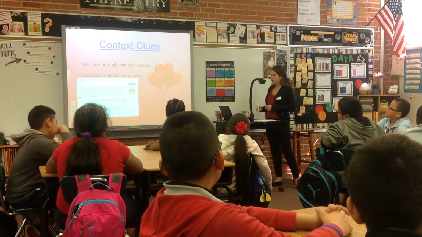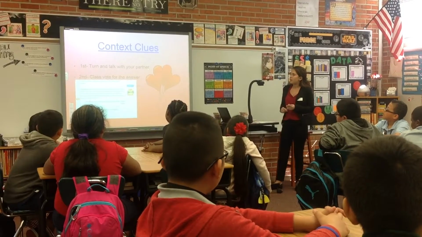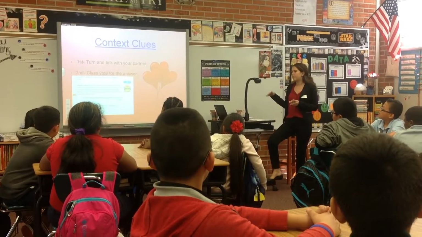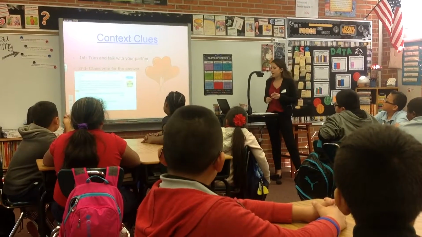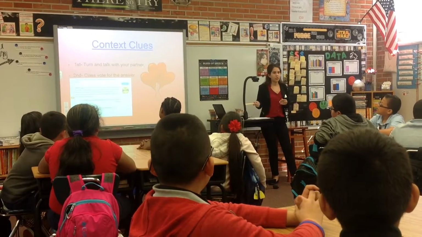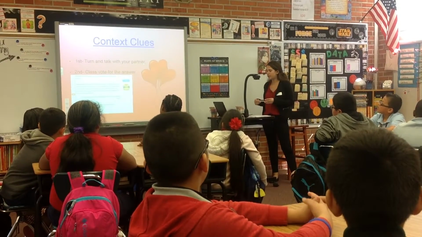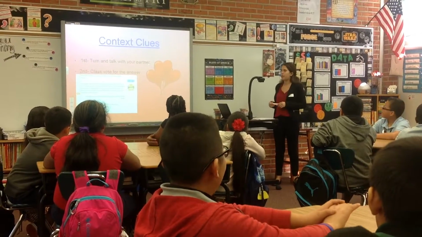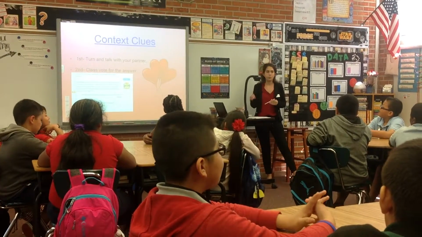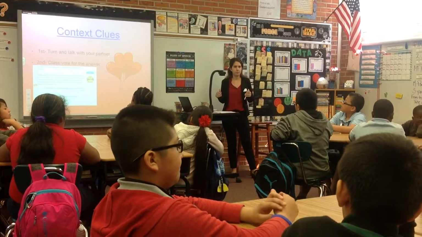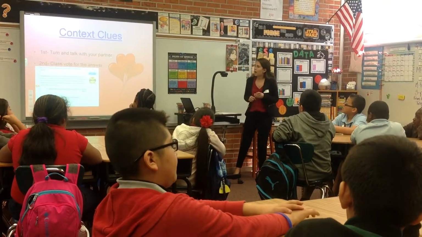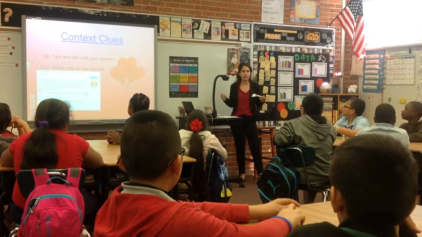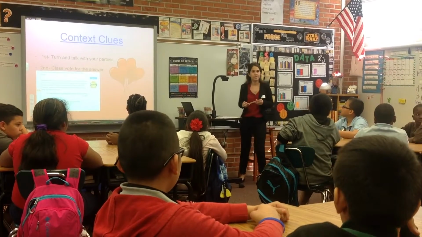So today we're going to be doing a computer game, and this is how it looks on the screen. It'll have a passage with a bolded word, and then it's going to have 3 choices for an answer. What we're going to do is for every question or piece of text that comes up, someone's going to read it for us, and then we're going to turn to the person sitting next to us. If there's no one next to you, you can work in a group of 3 and just discuss what you think the bolded word in the passage means. Does everyone understand so far? Once everyone has an idea, we're going to take a vote on what we think the answer is, and then we're going to continue through the questions that way. All clear? Yes.